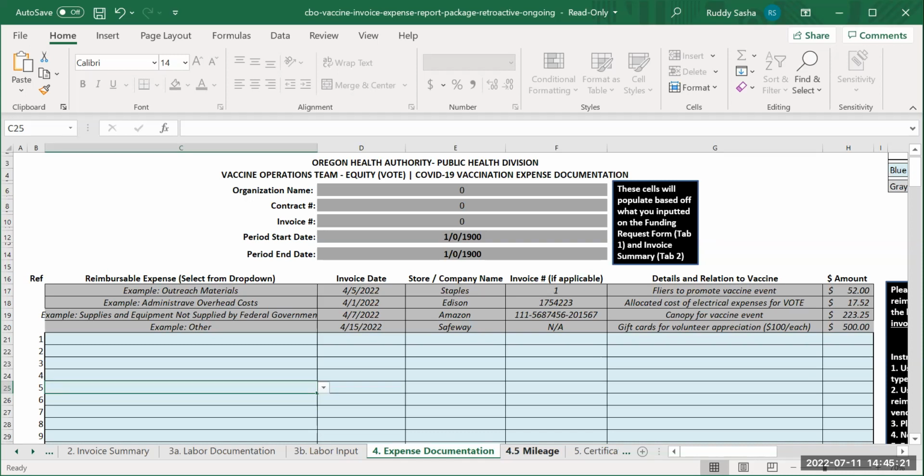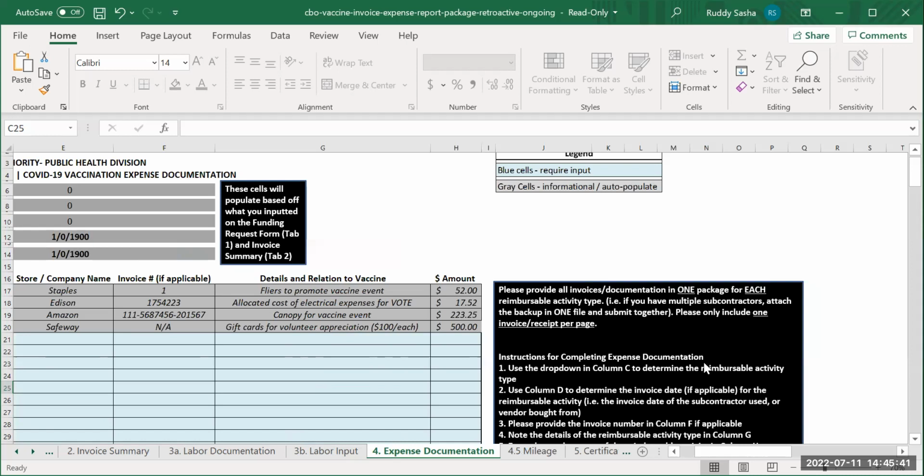This tab should be used to enter detailed information regarding your expenses. We've included a few examples at the top of the tab, and if you scroll to the right, you will see provided instructions for completing expense documentation, which are right here.